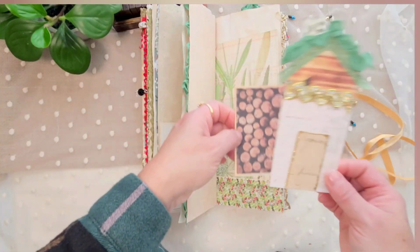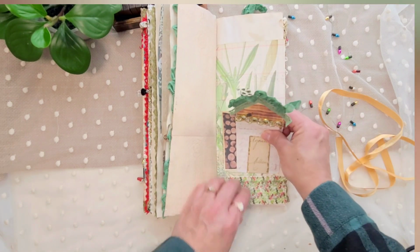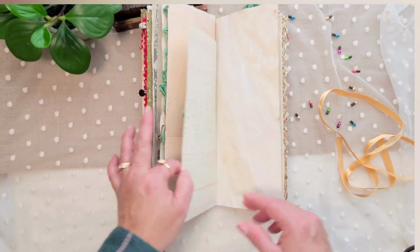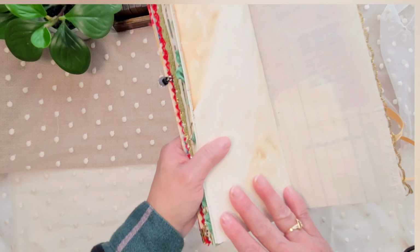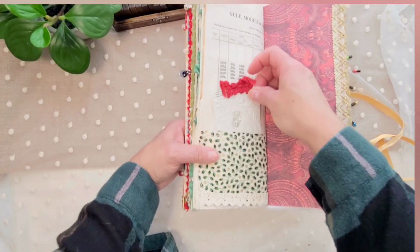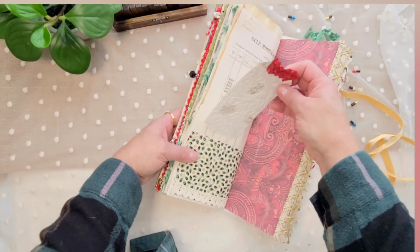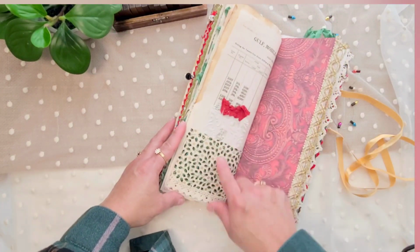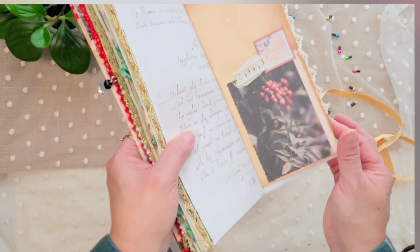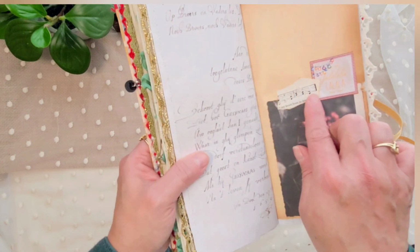word, holiday cheer. And I used washi tape here, and look at this beautiful background. It looks like it's the yard and the tree in the back. More writing space. And this one is another pocket in here again with some handmade paper made by Rose Hill Paper Cottage. Leather. I added seam binding on that. And there's a beautiful image again in the back of this one. And then it has some glitter and some stars.